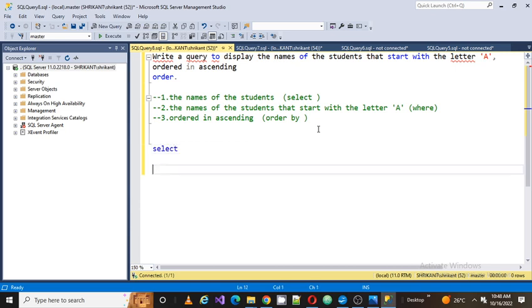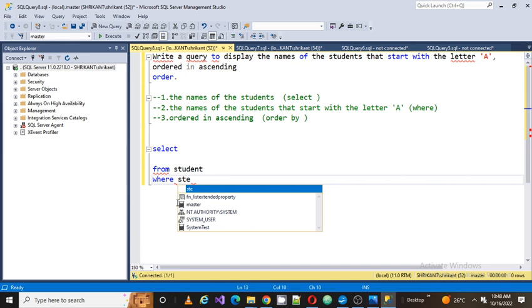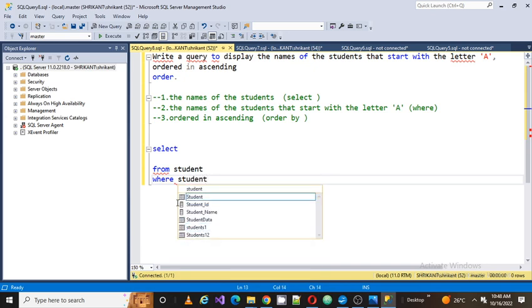Select from the table name, which is student here. The condition they are asking is that the name of the student starts with the letter A. So just take the student name here in the where clause and use like. If you want to create a regular expression, we have a video in my playlist; just go and watch that video.